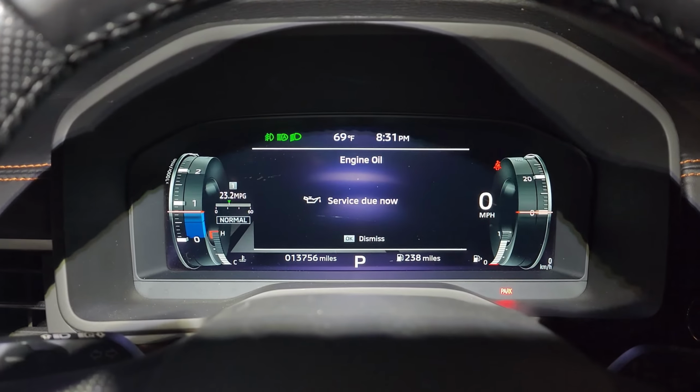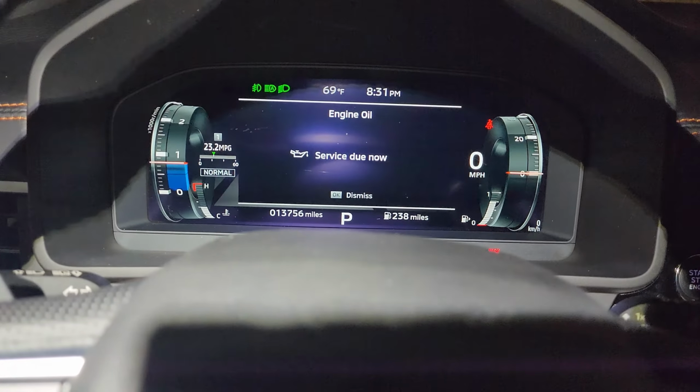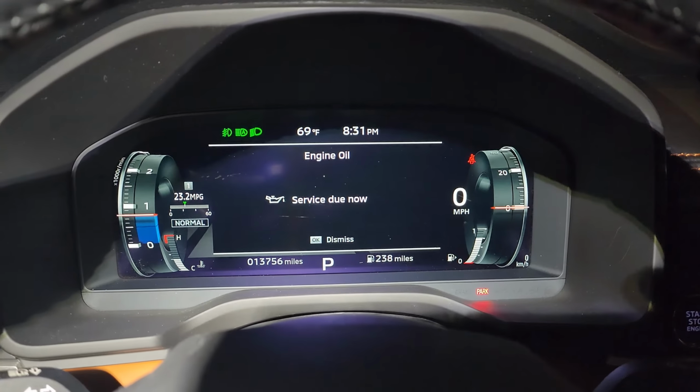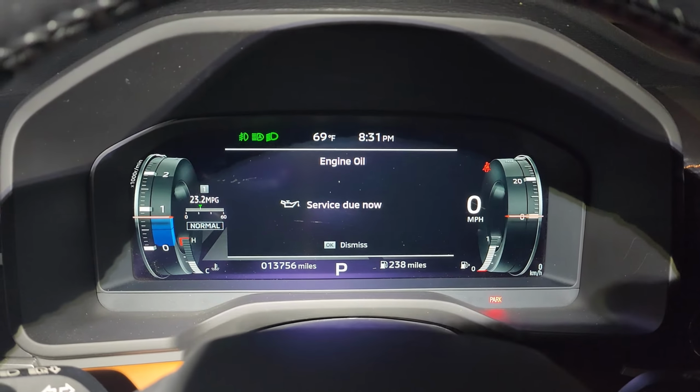What's up, guys? Alex over here, and I'm inside my 2022 Outlander, and this is the first time that I do the oil change on this. The first time it was done at the dealer, and I've been having that service done now, and I'm gonna show you how to reset it.